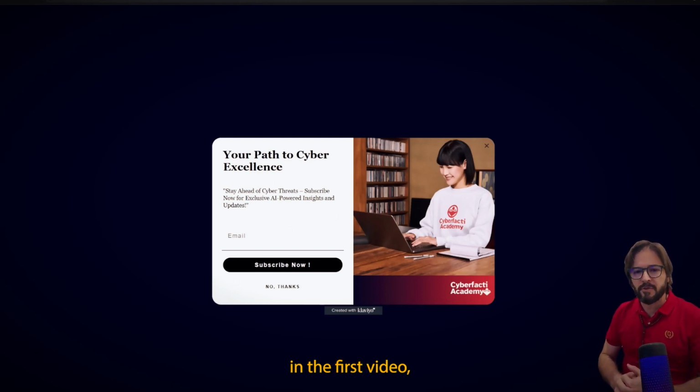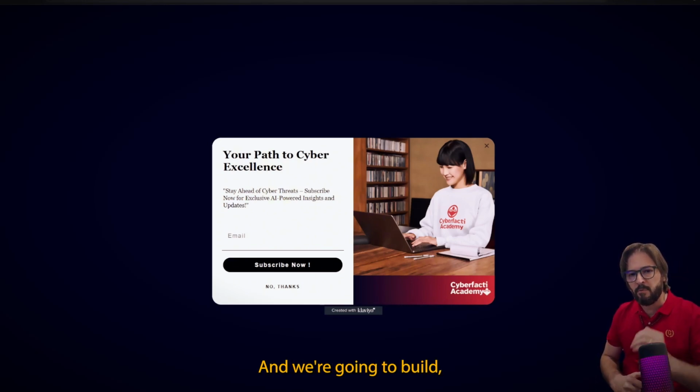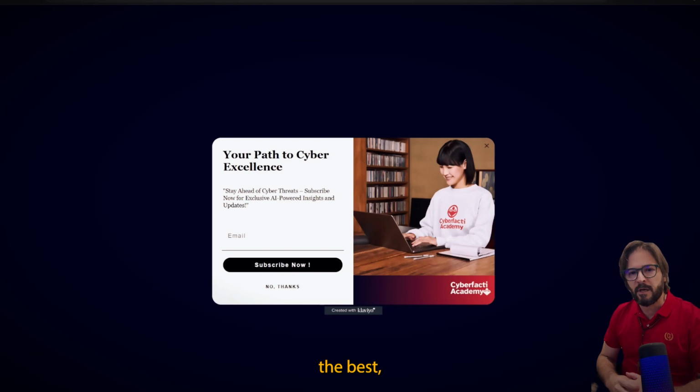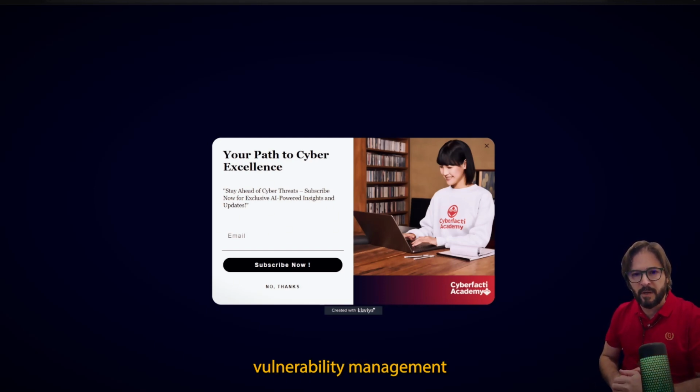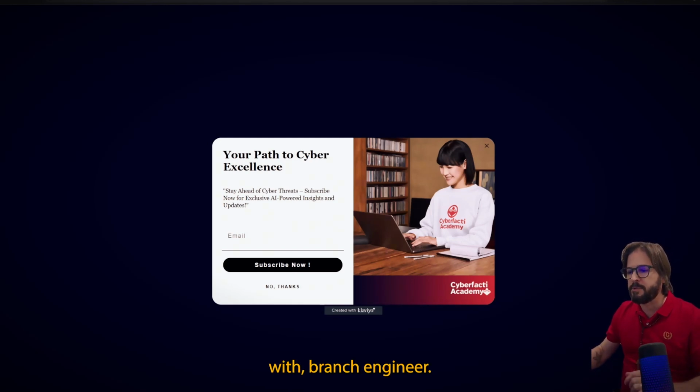As I mentioned in the first video, this is going to be a product solution for a vulnerability management tool, right? So we're going to go to ChatGPT and use each principle to build the best prompt that you can get for your vulnerability management product solution, right? So let's start here with prompt engineer.